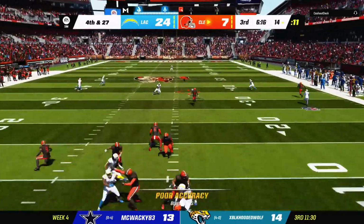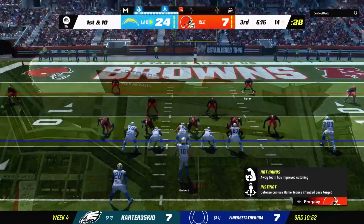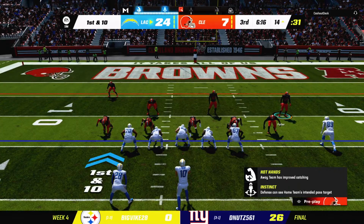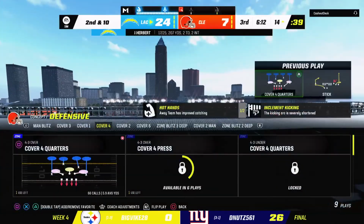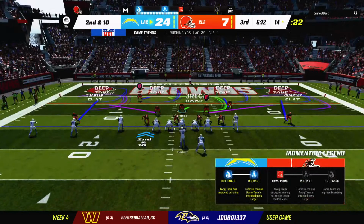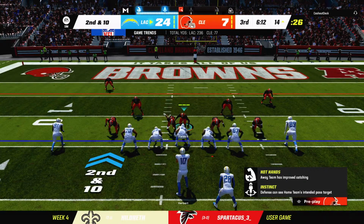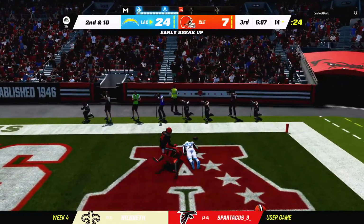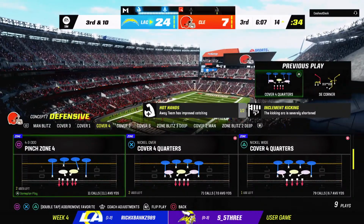Now they're going to fake it from deep in their own territory. And this is incomplete. A huge gamble, and it does not pay off. Here's a 1st and 10 at the 14-yard line. Out of the gun, Herbert. And this one nearly picked off. Kind of surprising to see a defender of his caliber let it get away, but get away it does, and it's 2nd down. Here's Herbert. Looking end zone, but it's incomplete. That was a touchdown if he could have hung on. Instead, it was a well-timed collision to jar that one free.